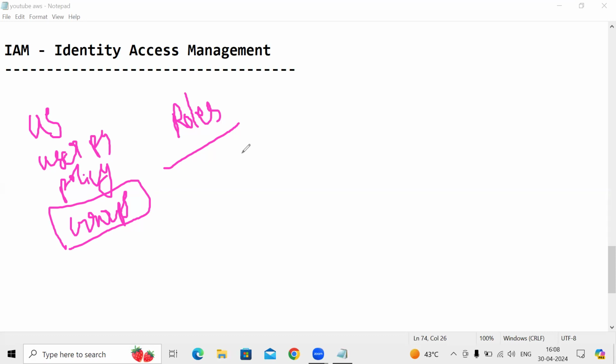Suppose one user is working with EC2 and a second user is working with S3. The work is going smoothly, but one day user one needs S3 access.